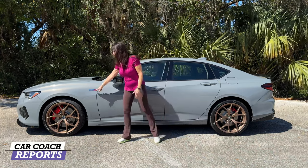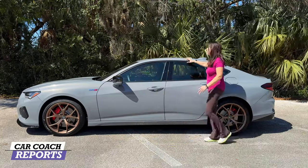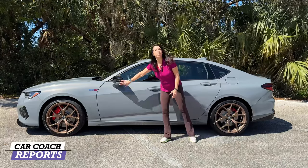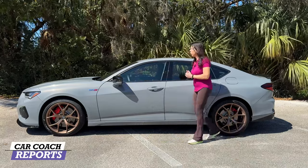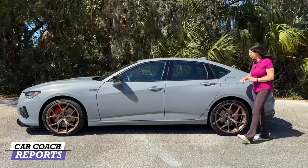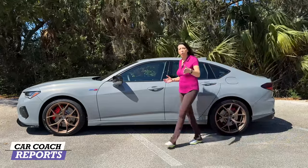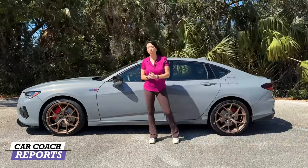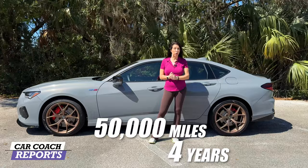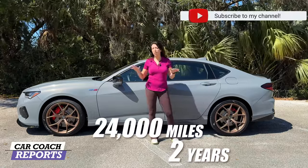Looking at the profile, you'll notice the Type S badge — that just means you've got the performance version. I really like the matte black and gloss details, and the mirror covers are black on top and body color on the bottom. There's also a sunroof on this vehicle. When it comes to warranty, you're at six years/70,000 miles for the powertrain, or four years/50,000 miles overall, and this also includes a two-year/24,000-mile maintenance package to help lower ownership costs.